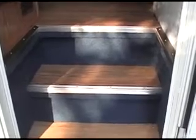We are walking up to the RV, and the first thing we want to look at is our entryway. A little bit of a shadow problem here. It's late in the day. Some of that's showing up, so hopefully that won't cause too much of a problem. So right here we have the entryway.